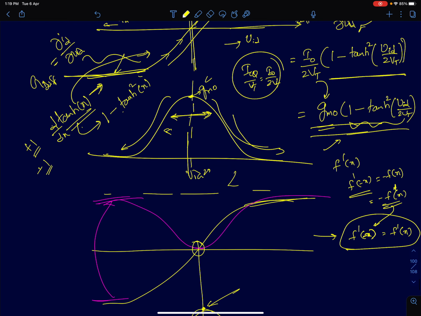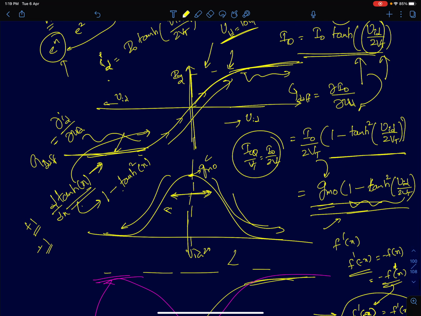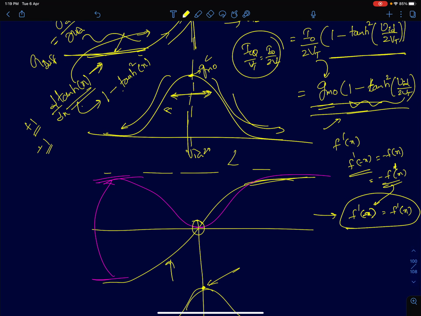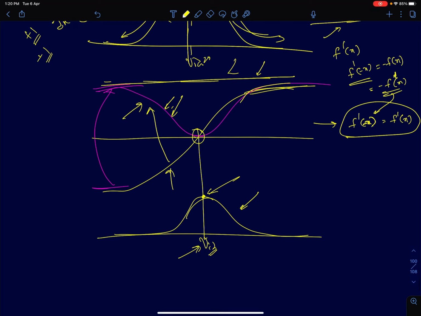Now if I want to plot tan hyperbolic square x, I can simply take this function tan hyperbolic x and square it. So this is tan hyperbolic x. If you do tan hyperbolic square, you get this graph shown in pink. Both are always positive, even the negative values are reflected around the origin, so you will get positive values. And I am subtracting 1 from it. So 1 is this constant value. If you subtract this graph from 1, you get this graph, which goes to a maximum value at this point.